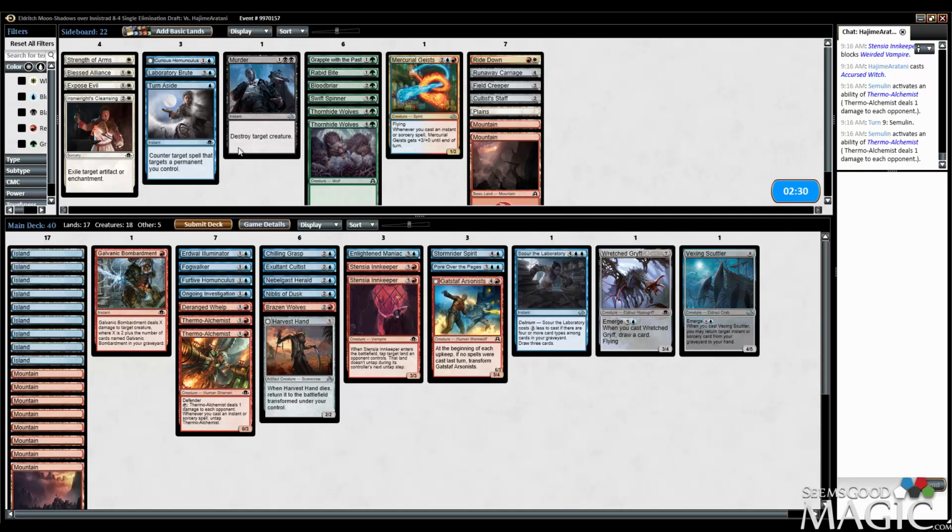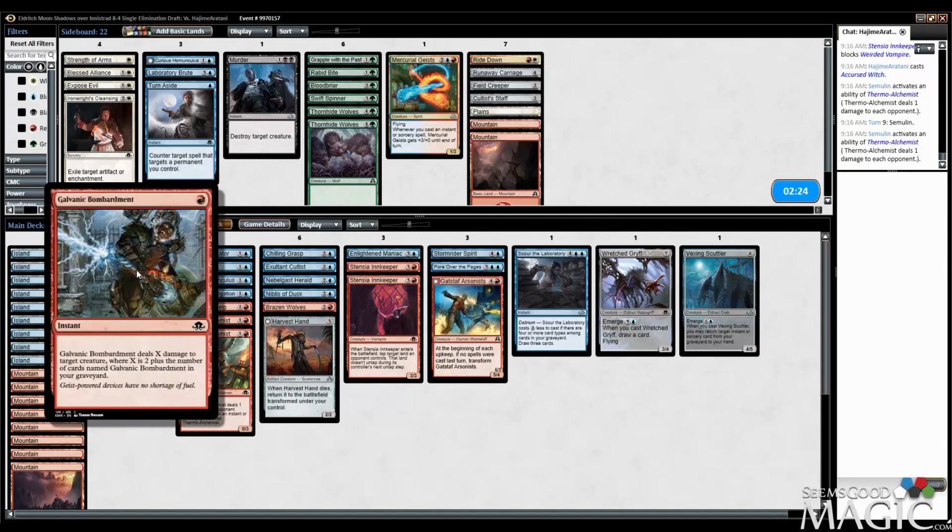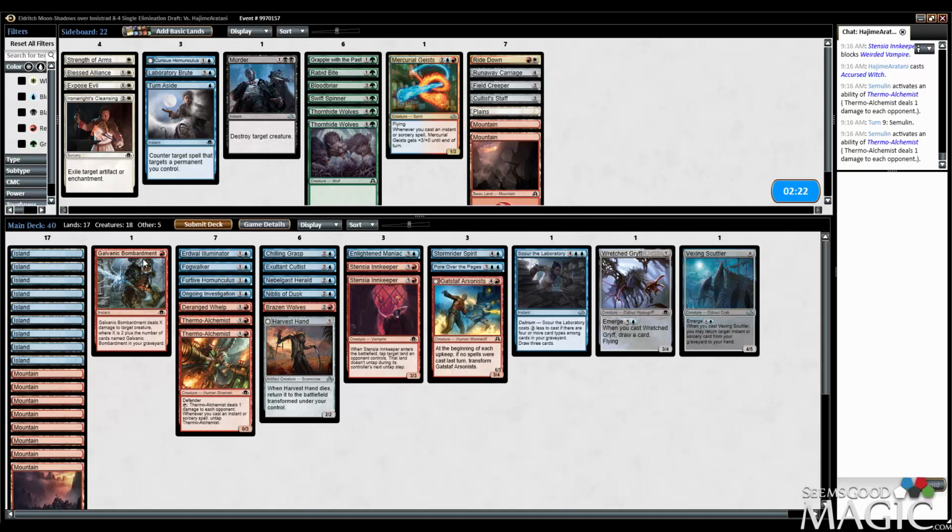I don't like that I'm playing a Furtive Homunculus and happy about it. The Galvanic Bombardment kind of sucks. I mean, the fact that they have 2 of them and I have 1 is the part that sucks. Yeah, we didn't even draw like our big stuff. We've got some stuff and things in the deck that can do things.